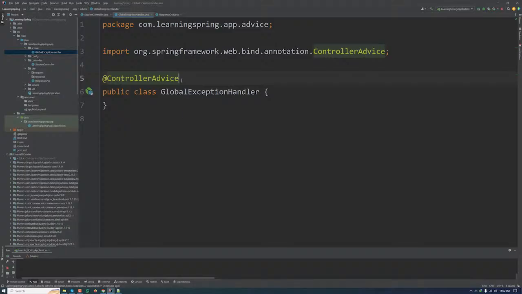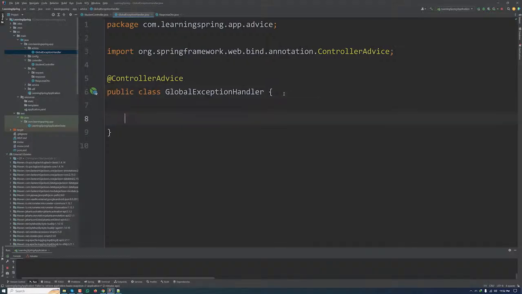Okay, now I have identified this class as ControllerAdvice. That means when an exception occurs, Spring will look for a method of this class which is handling that kind of exception.